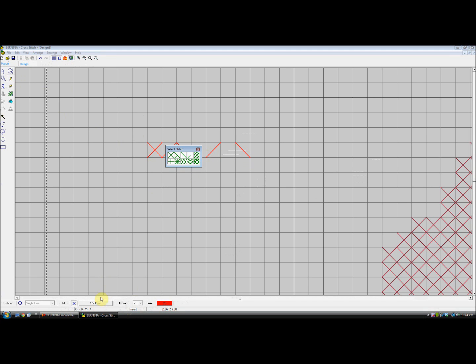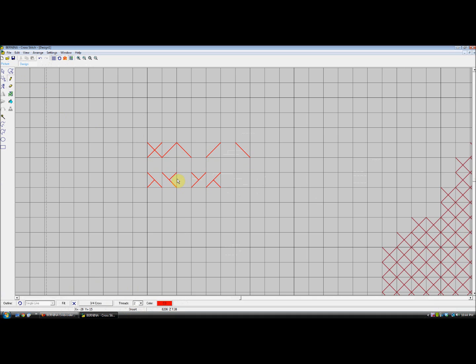So let's just call up our 3/4 cross, and so if I click in this bottom corner here, the 3/4 cross will gravitate to the corner I've clicked in. If I click in the top corner, it will work up that way. If I click in this top left corner, it will work this way, and the bottom right that way. So you just have to know which corner to click in.